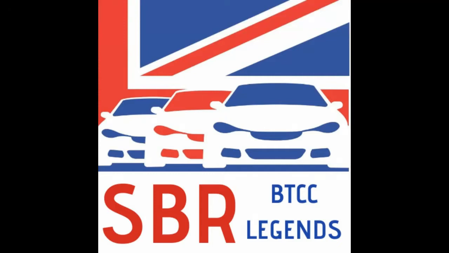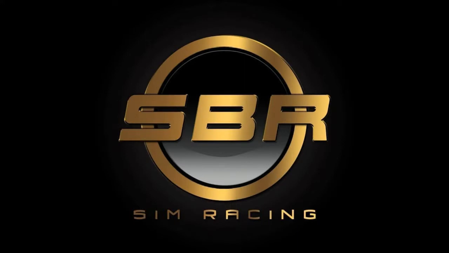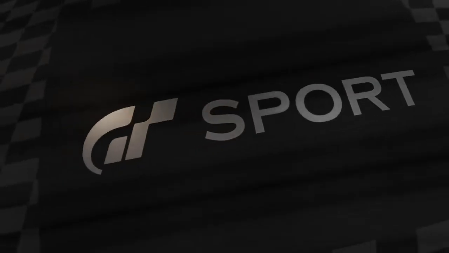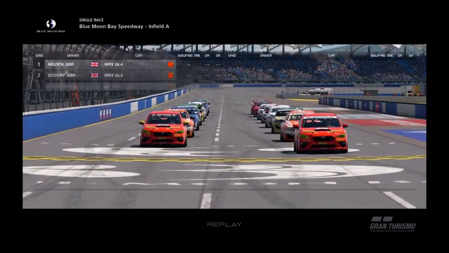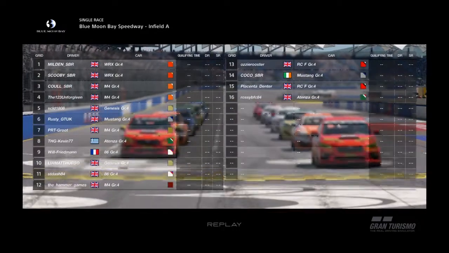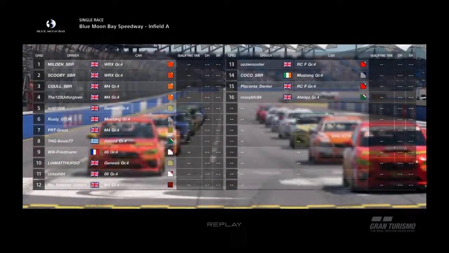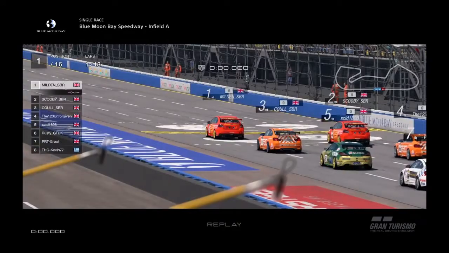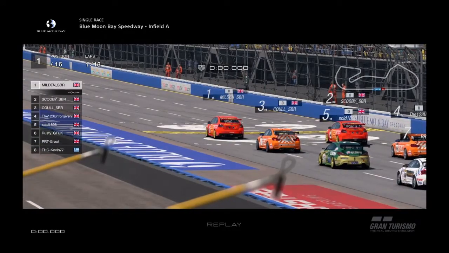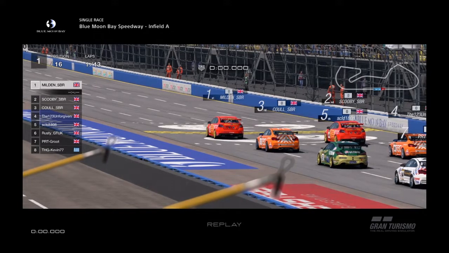Right, so let's crack on with round 5 then of season 4, and again back at Blue Moon Bay, and it's the finishing order of the first race that will set the grid for this one. So Ben will be on pole from Nathan, and then it will be Sean from Alex, Lewis, Chris, Rob, Kevin, Will, Liam, Ash, Nick, Andrew, Coleman, Leon and Brian at the back. So we're ready for a start.